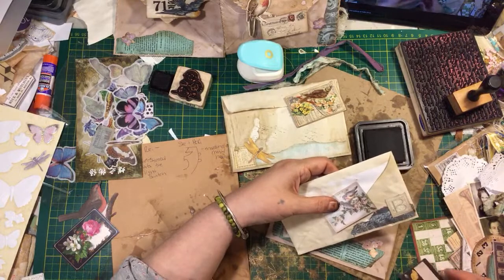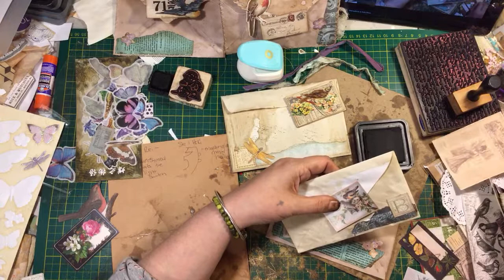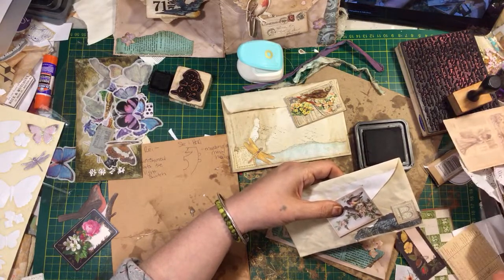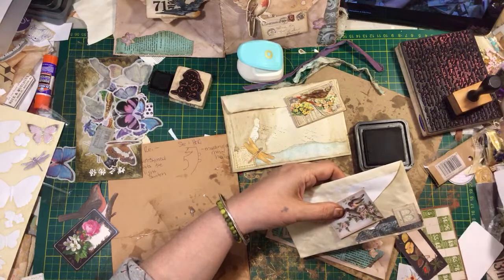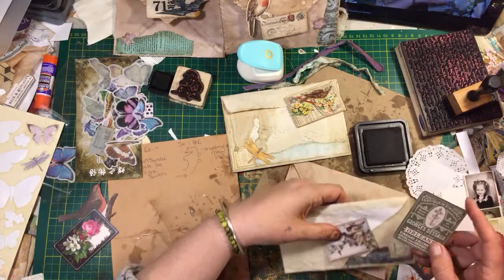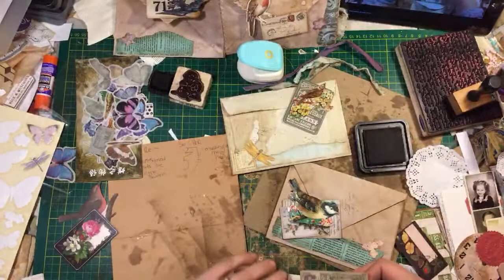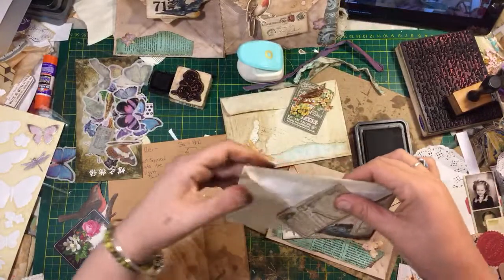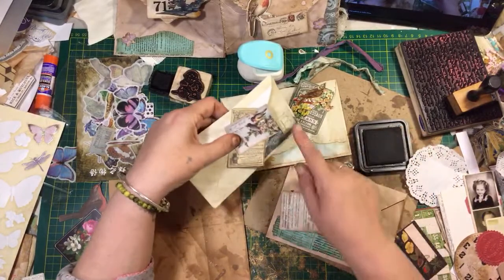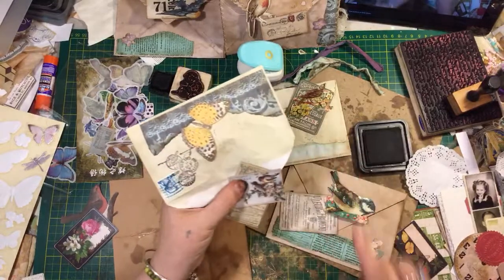I could put something else back there — I don't need to but I could. Every piece has two elements, then you come across this one and it only has one — what the heck? Maybe we'll switch colors for this one. Not sure if I'll like it but I think that's okay. Then I just go sew — I'll hold it like this and sew all the way around, and then we'll make the insert.